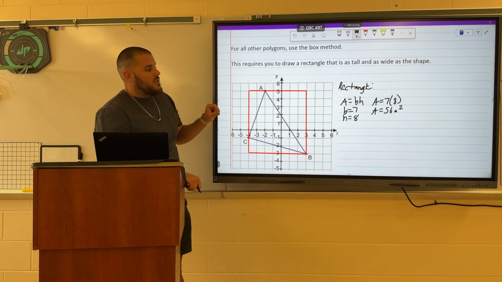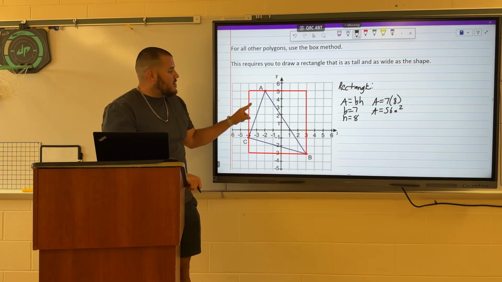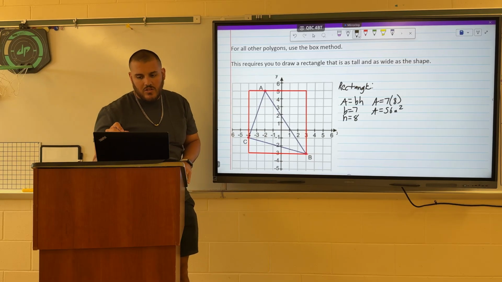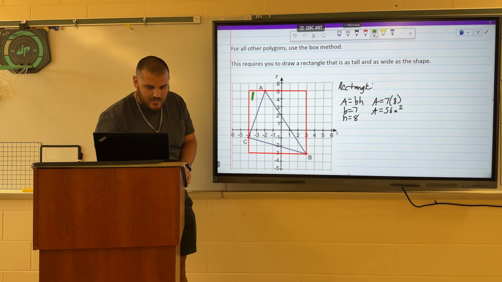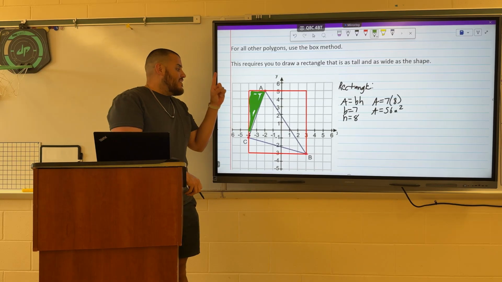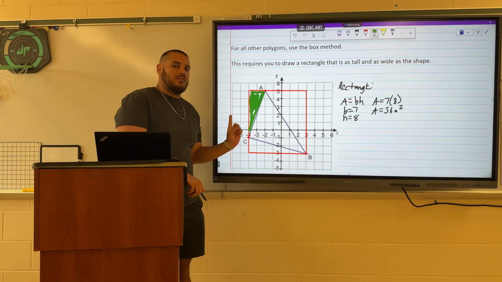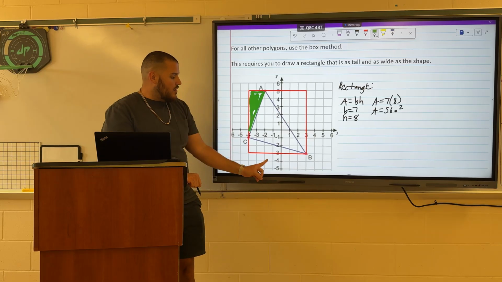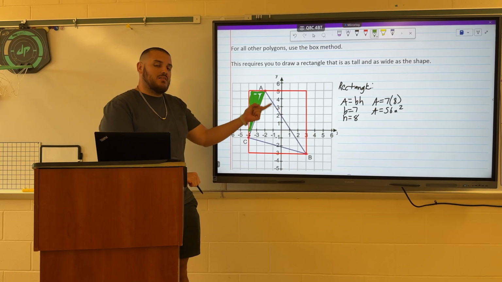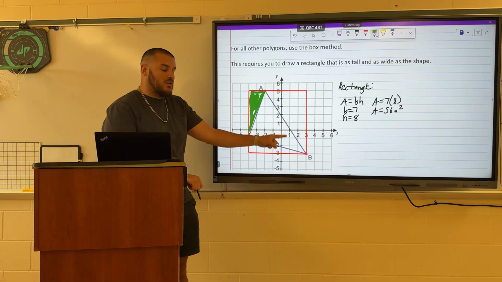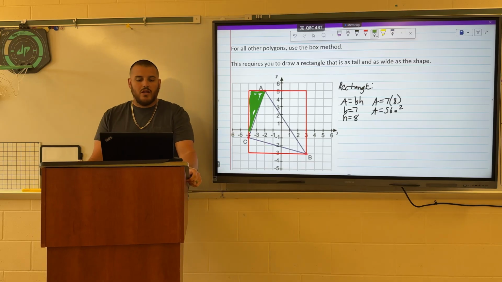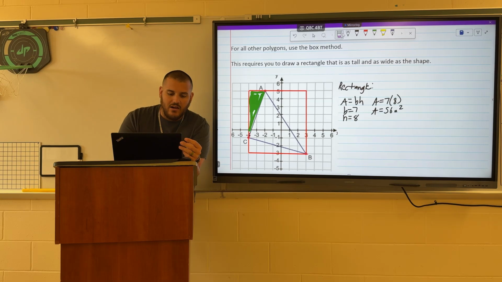The next thing I'm gonna do is find the area of the surrounding triangles. So watch what I highlight here in green. Notice inside my box, but outside my original triangle is a right triangle. And that triangle is one where I can count the base and the height of it. You notice all the other triangles, I can count the base and the height of those, something I couldn't do with my original triangle. I'm now going to find the area of all of those surrounding triangles.